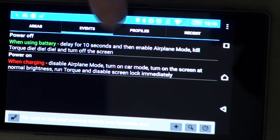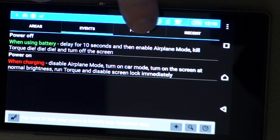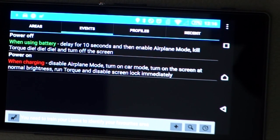Delay for 10 seconds, so that's the delay that we talked about. And then enable airplane mode. Airplane mode turns off Bluetooth, Wi-Fi, and cellular. I actually am going to have a SIM card in this phone as well, so I can use things like Spotify on the go.